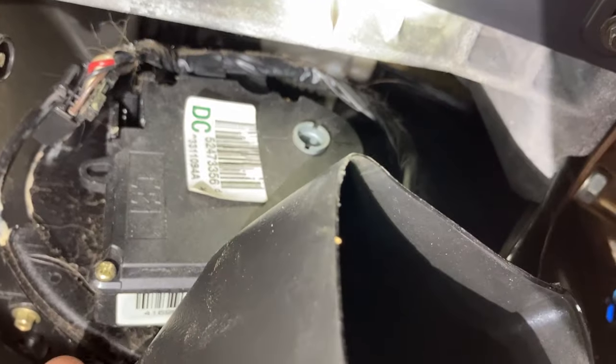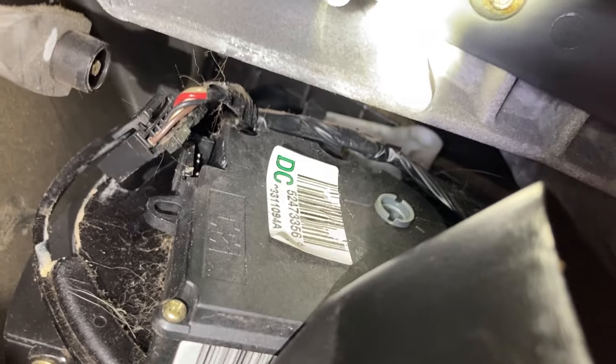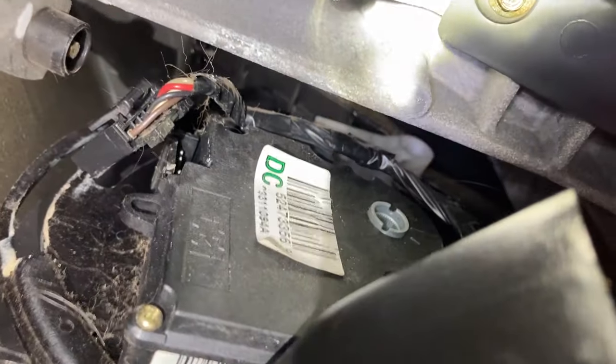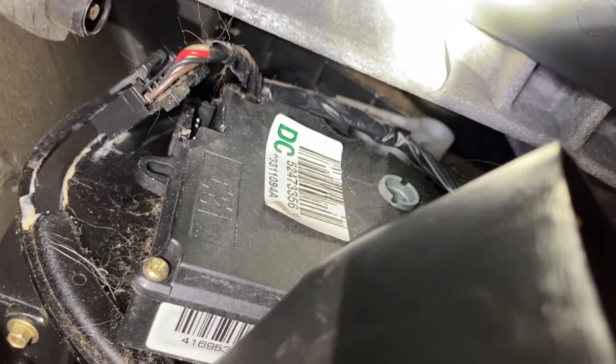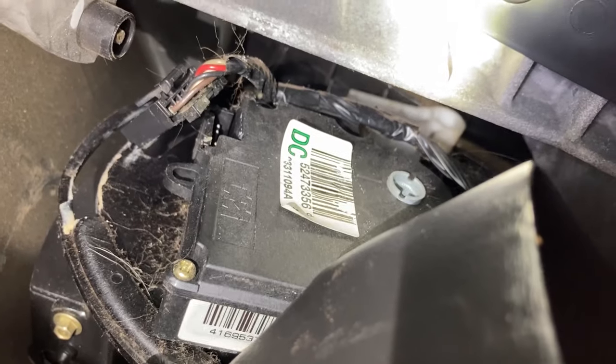I can't stress this enough, be careful when you take this actuator out. There is a plastic knob up there which controls your flapper. You've got to be careful. You don't want to pull too hard or you will break that and you will have a hell of a mess trying to fix that. You'd have to tear the whole dash apart. So be very gentle taking this out.